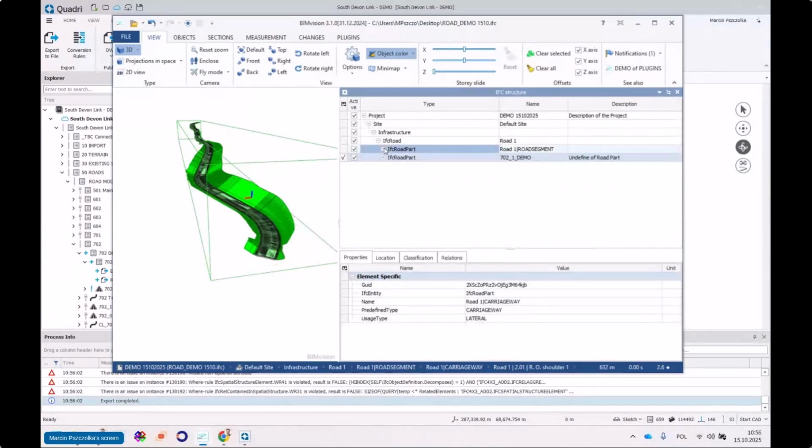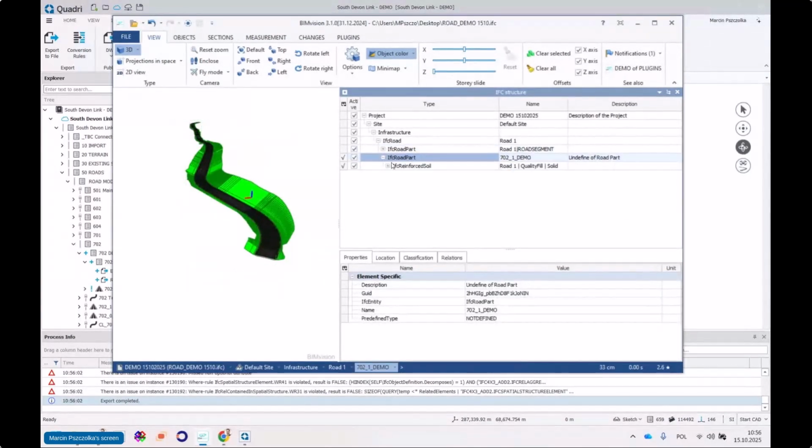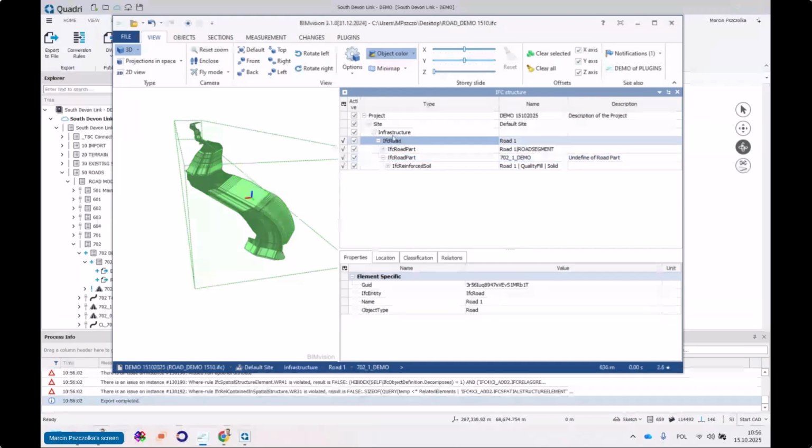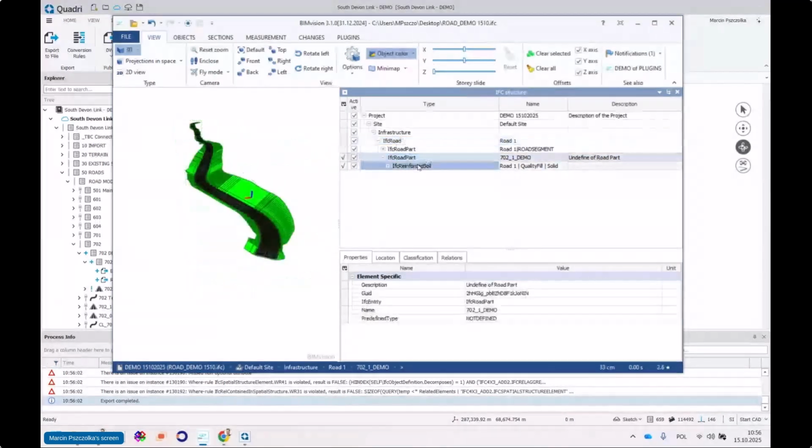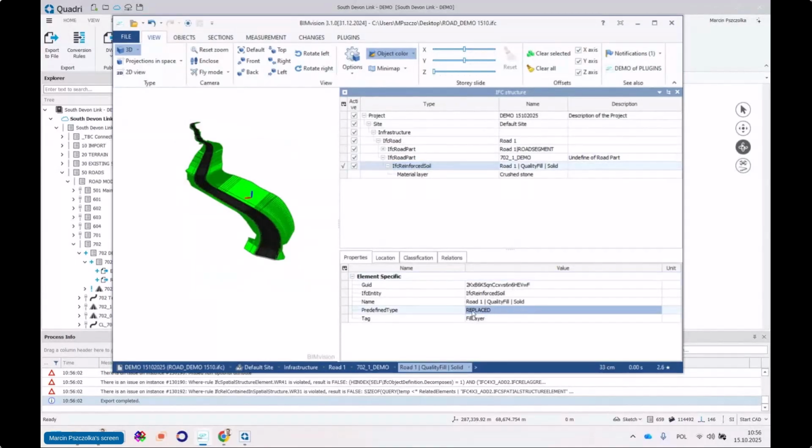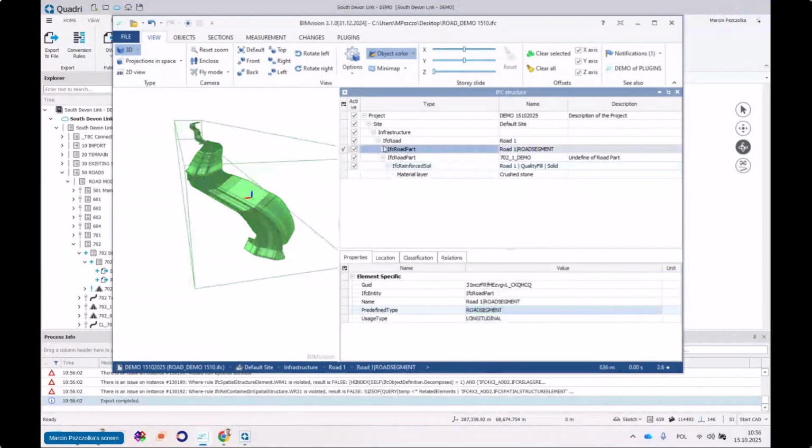And also one comment here. Sometimes if you, for example, don't map correctly all your objects that are coming from conversion rules to your spatial breakdown structure, we create an extra road part or extra railway part for your road domain. In this case, I know that this reinforced soil was not connected to any of the road parts.